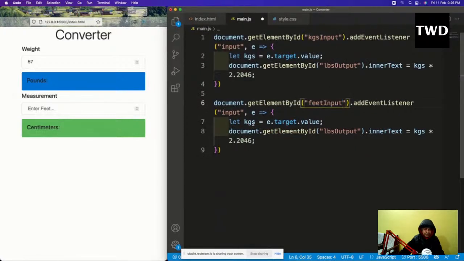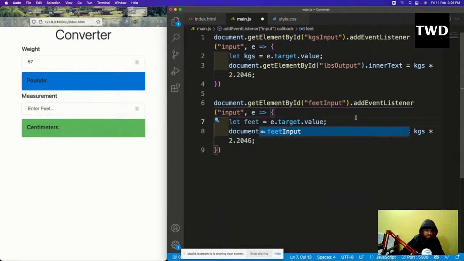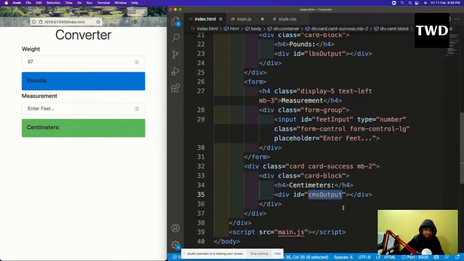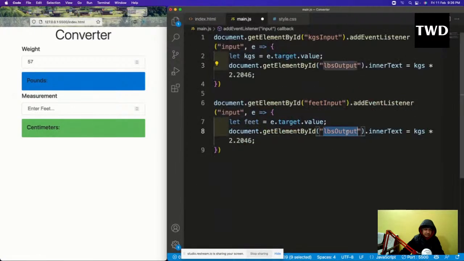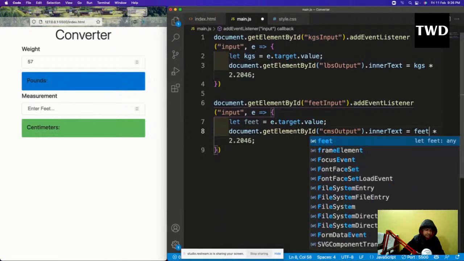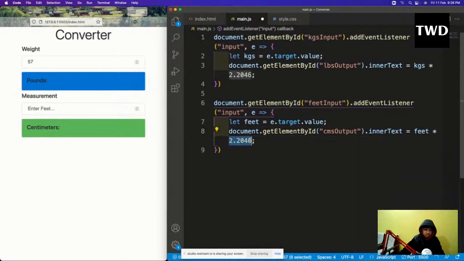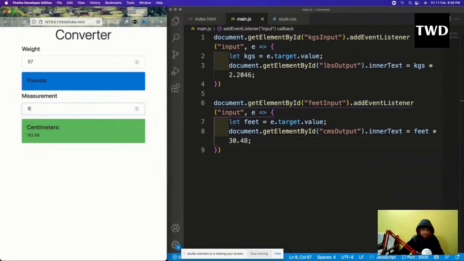Instead of kgs, let us write feet target value, although we could have written kgs, it doesn't seem well. Then instead of lbs, I'm getting cms output, and the inner text formula is feet into 30.48. Save it. 6 is coming correctly, so feet is also coming correctly.